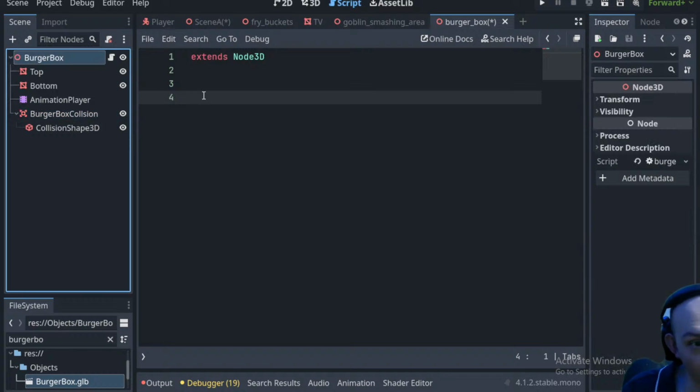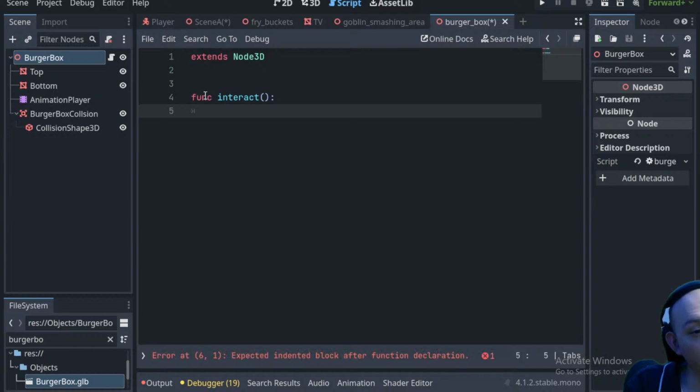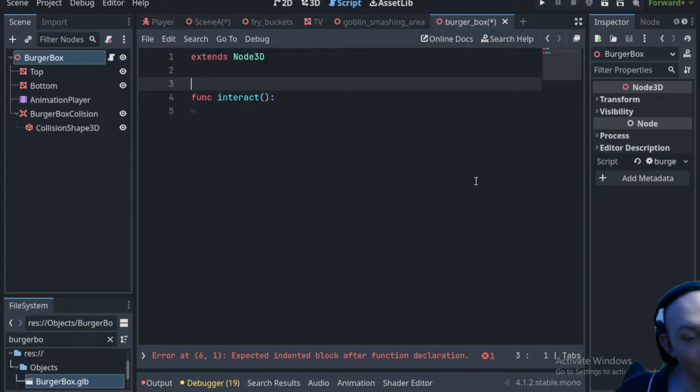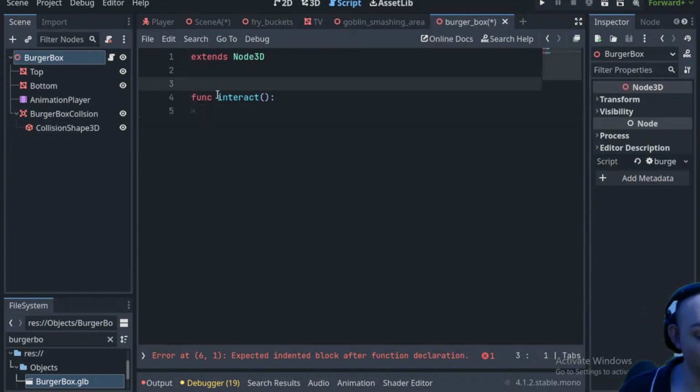So we'll go func interact, and once we interact, I guess we want to open, or based on our current state, we should have a state machine because we can either be open or closed, but I guess we could just do open or closed.